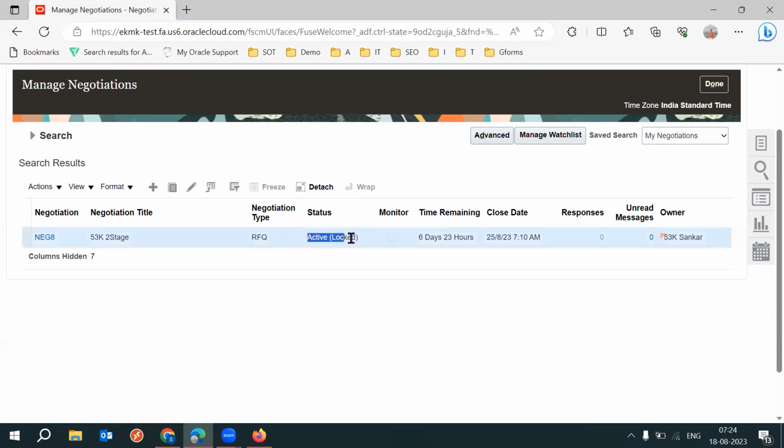Since this is locked, it is locked till 25th of August. Buyers are able to see which supplier submitted the response, but they're not able to view the details. So how much price they quoted, what they responded to our questions, buyers are not able to see since it is locked.